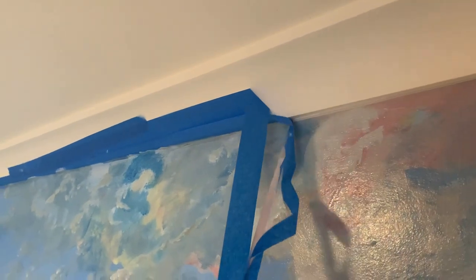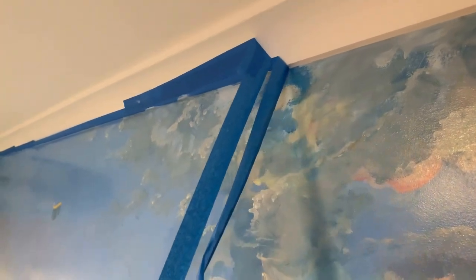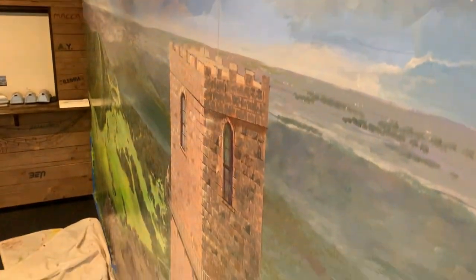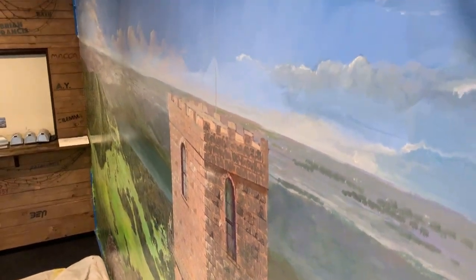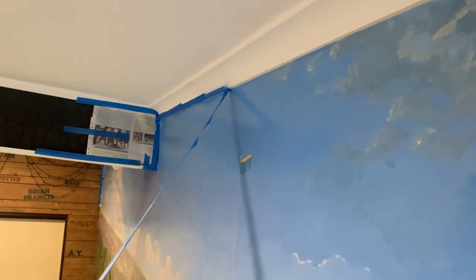This is one of the most rewarding parts of any painting, like pulling the tape off. Look at that beautiful leaf. Beautiful. 7 coats of clear later. Now the final stage. How awesome is that?